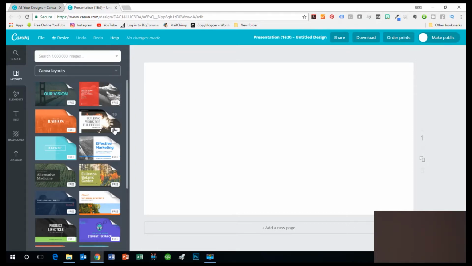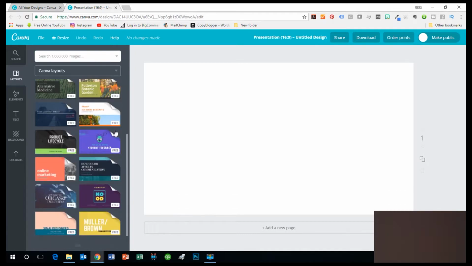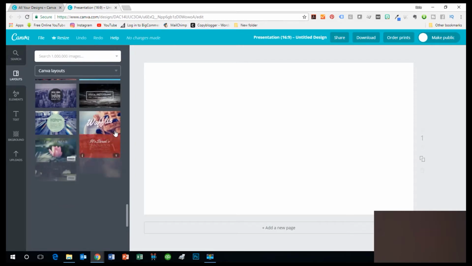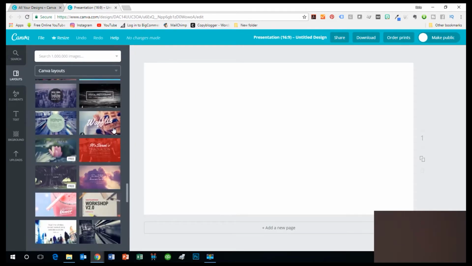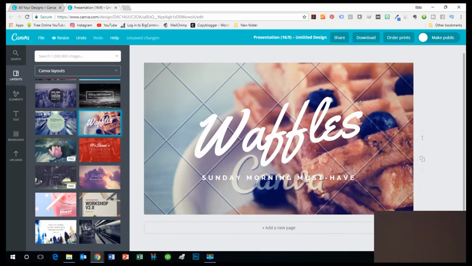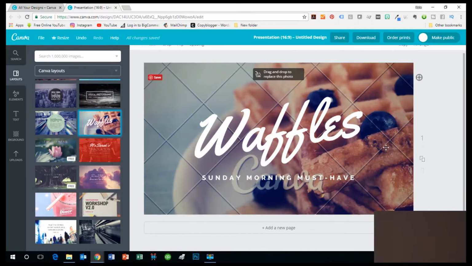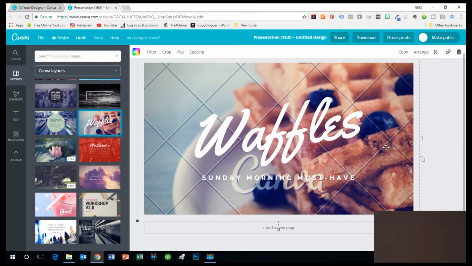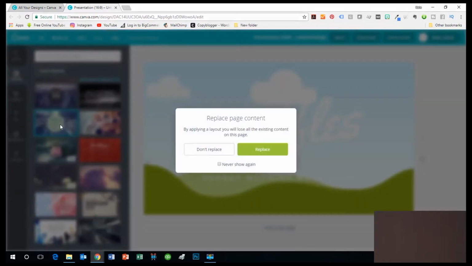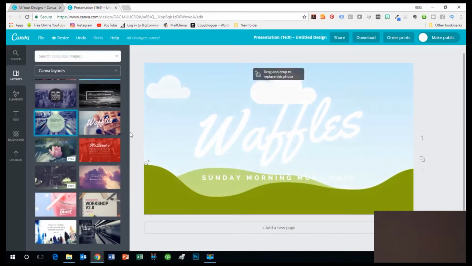And you can see where it says free right here. As we scroll down, we'll get into ones that are paid eventually, or maybe, yeah, there we've got a little dollar sign there. So if we were to click the waffles one, then it's got the Canva in the background, and I don't know if that's the picture or the font, probably just the picture actually. And we could just delete that, and then we still have the words. But let's go ahead and pick one. Here we go. Let's do this one maybe.